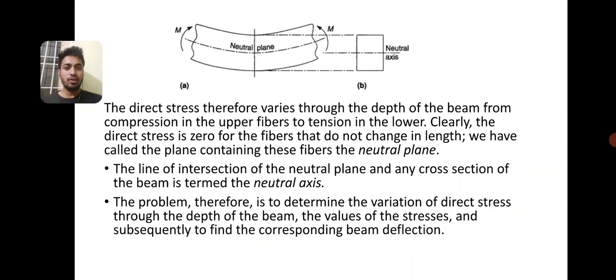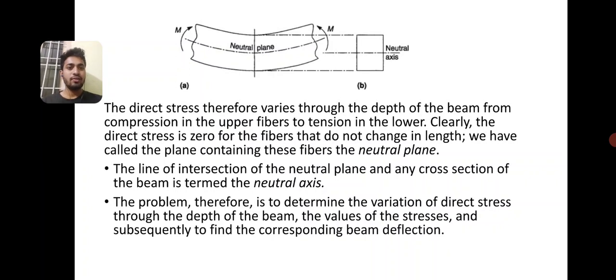When a load is applied on a beam, it undergoes deformation. In the lower surface it is stretched, and in the upper surface it is compressed. The upper surface is in compression and the lower surface is in tension. It stretches more, and between the upper surface and lower surface the line which is called the neutral axis is constant.